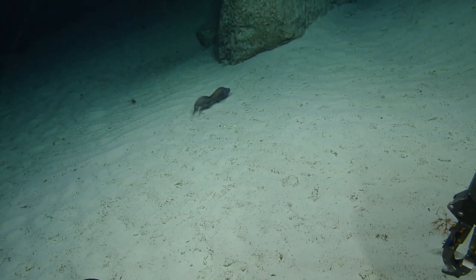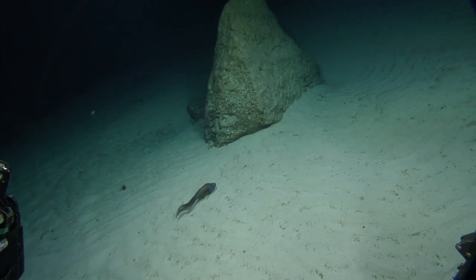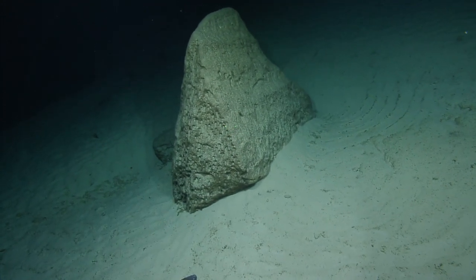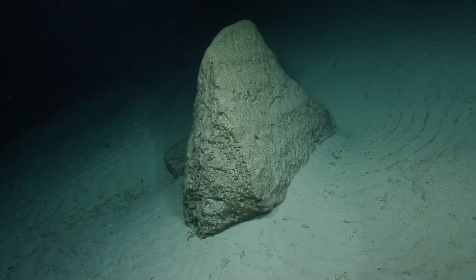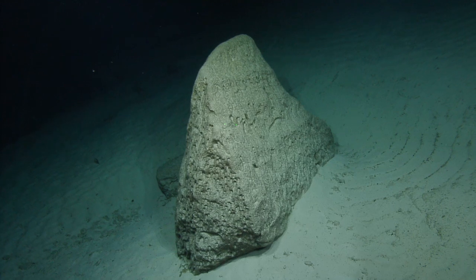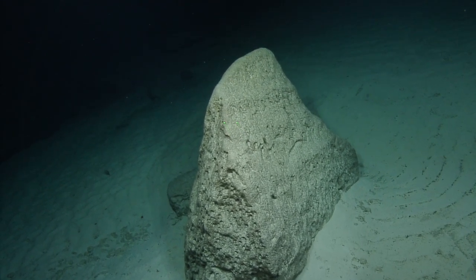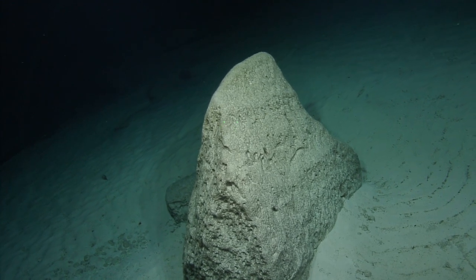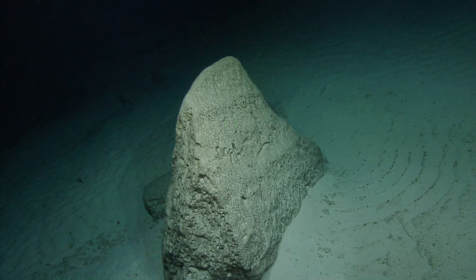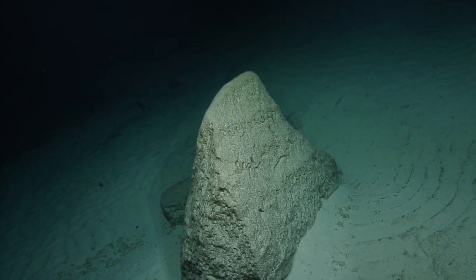Okay, well, we've got 15 minutes left of our watch, so less chance for a rock. We'll see what we see. That one's shaped like a candy corn. That's cool. You can see sediment movement around it. It's kind of dug out on the upstream sediment side, and you can see the refraction of the waves and the ripples.